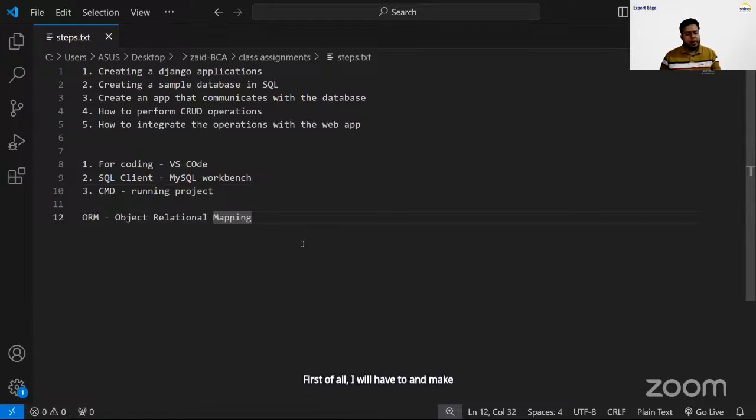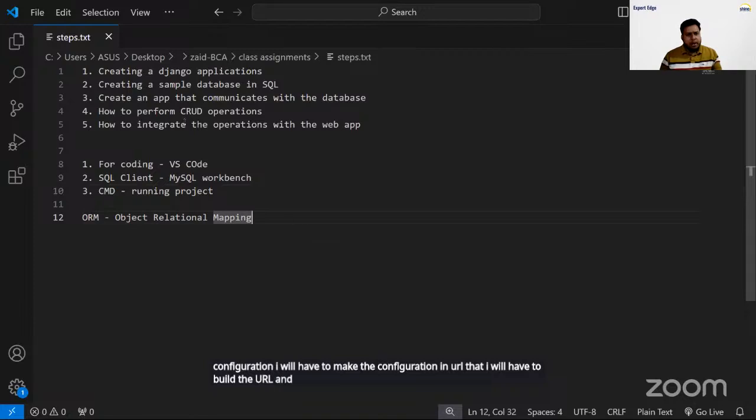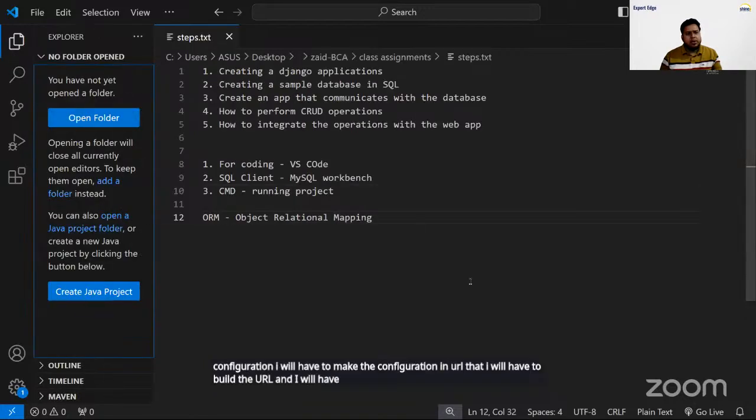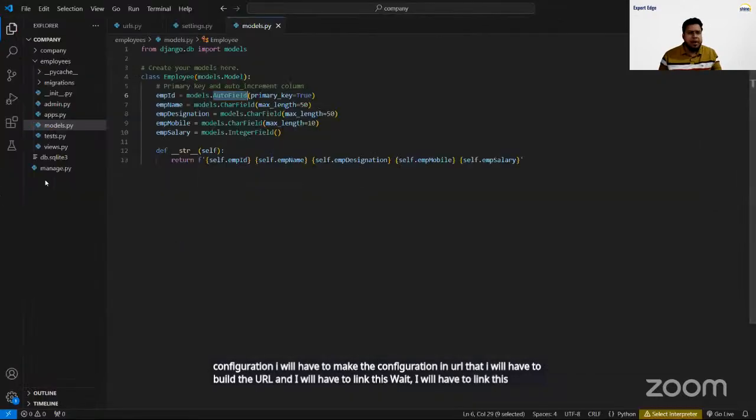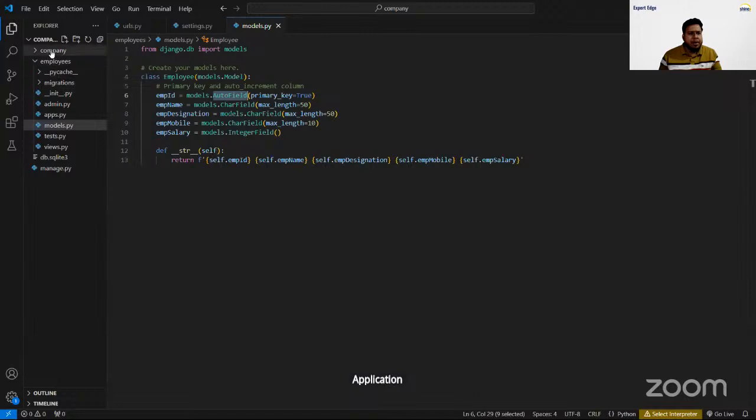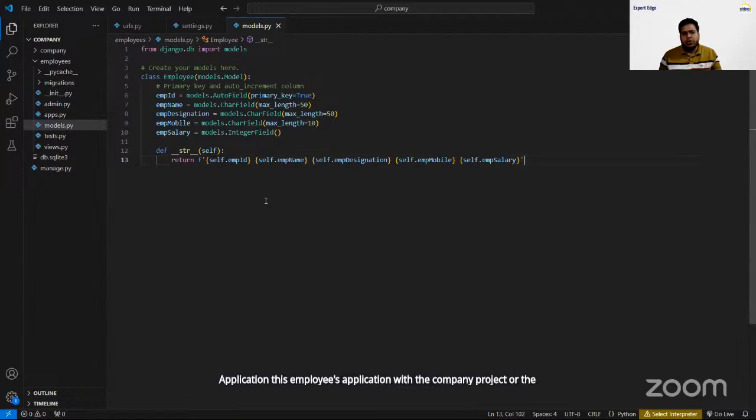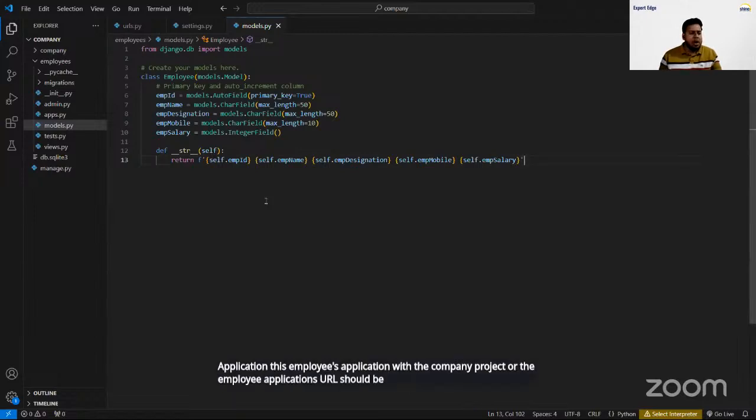What is that configuration? I will have to build the URL, and I will have to link this employees application with the company project, so that the employee application's URL is accessible from the company project.